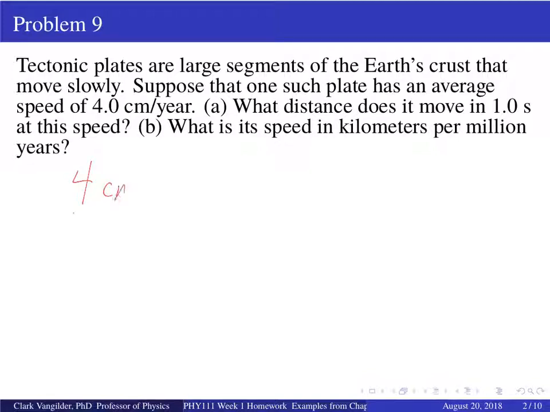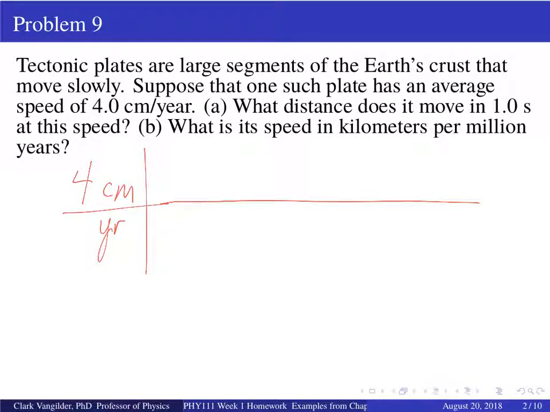So if I have 4 centimeters per year, and I want to know how far does that go in 1 second, I can convert this into seconds by using what I'll call fancy forms of 1. If you've had chemistry, you might recognize this railroad track method for unit conversion, where you make ratios and flip them around to suit what you want canceled. That's the method that you learn. Later on in the next week or two, you're going to learn a better way to think about that. But for now, I'm just going to lean back on what you probably experienced before.